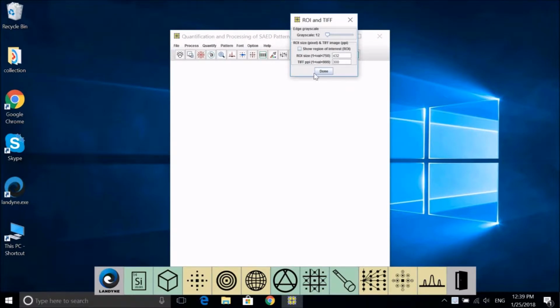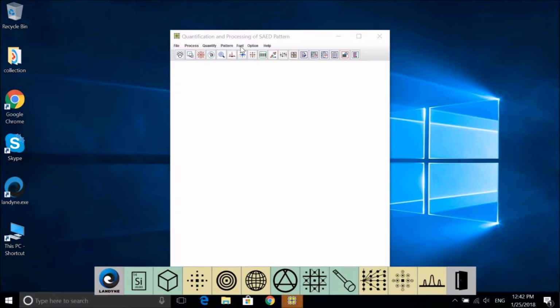ROI and TIFF control the size and the resolution of the output. The font will control the size and also the color of indices and the style. There are 3 styles to choose from. Option to hide the toolbar or show the toolbar. Look and feel, there are 3 choices here.